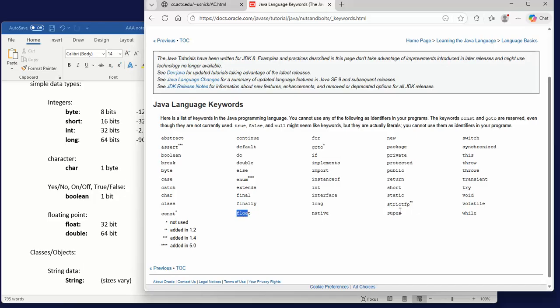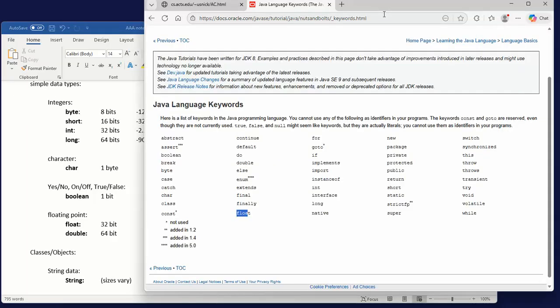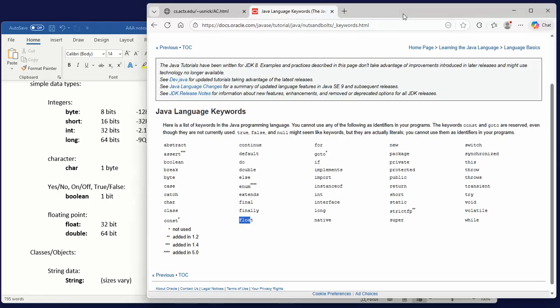Looking over here with the S's, static, strict. What the heck? Why isn't string there? Well, that reinforces there's something different about string. All of the simple data types, all of these first 8 data types here, also called primitive data types, are built into the language at a lower level, if you will. In fact, byte, short, int, long, those are all reserved words. But string, on the other hand, is different. For now, just remember that's different. It will all become clear as we go through this semester and the next one. All right, so there are our data types.